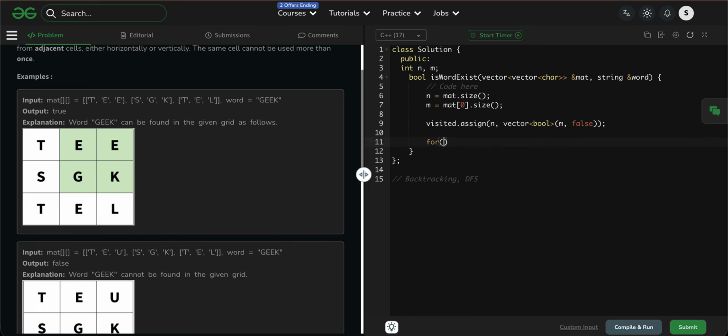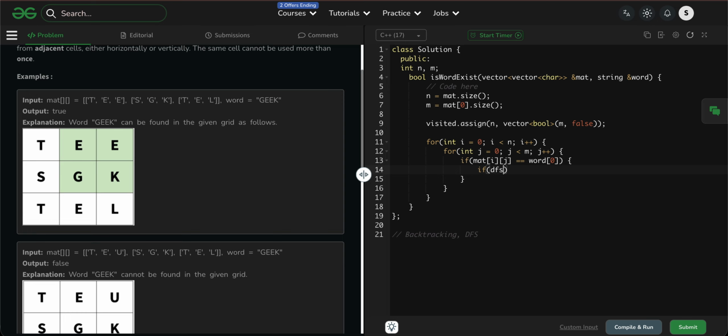Now we start the loop: for int i is equal to 0, i less than n, i plus plus, then for int j is equal to 0, j less than m, j plus plus. Now if mat of i and j is equal to word of 0, we write the DFS logic.